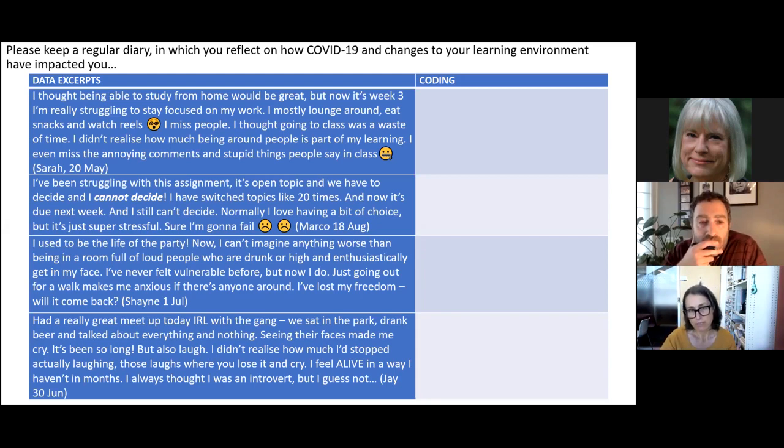With the process of thematic analysis, the first process is familiarization: reading the data, starting to grapple and think about what the curiosities in here are. What are the interesting things? What do I start to notice as I read these? The things that might surprise me. I always encourage my students and myself to also ask what doesn't surprise me, because what doesn't surprise you is also revealing and interesting.